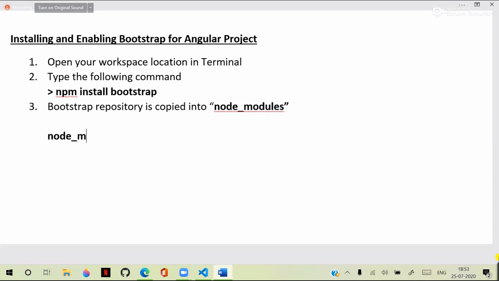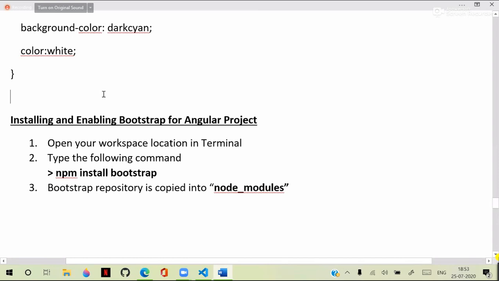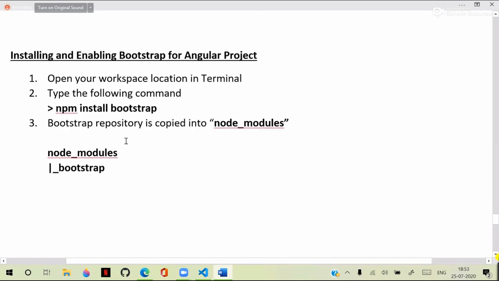In node_modules, we generally have a bootstrap folder. So in the node_modules bootstrap folder, let's see.